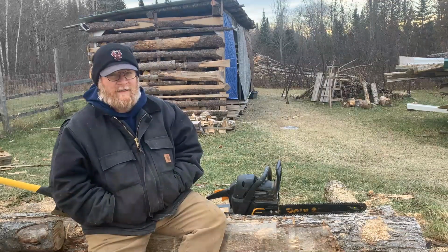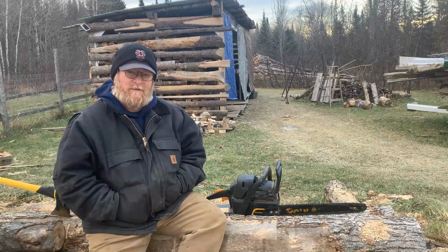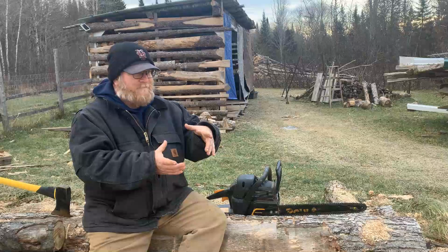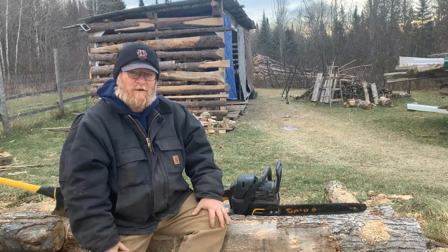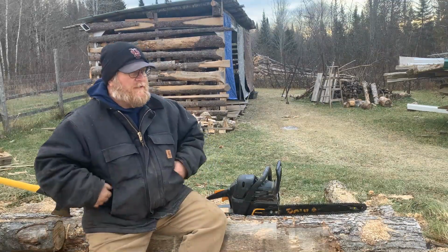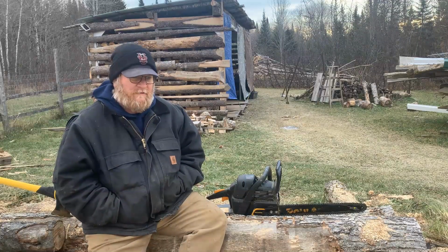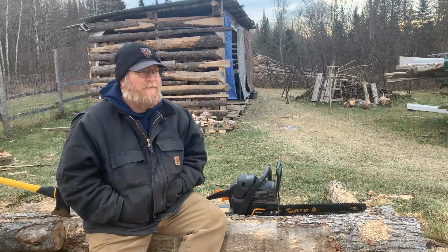We had been working all day. We were both very exhausted, and we were splitting firewood for the wood cook stove. For our wood cook stove, rather than the large chunky wood that we would typically use to heat the home with, we need to split them down to really smaller pieces. And so that just requires a little bit more splitting. Well, Jen was working the splitter. I was feeding her logs to split, and then stacking the split logs up.